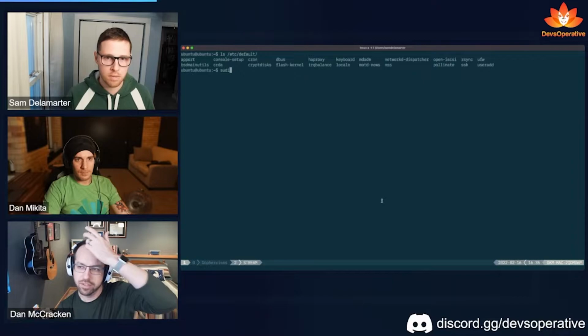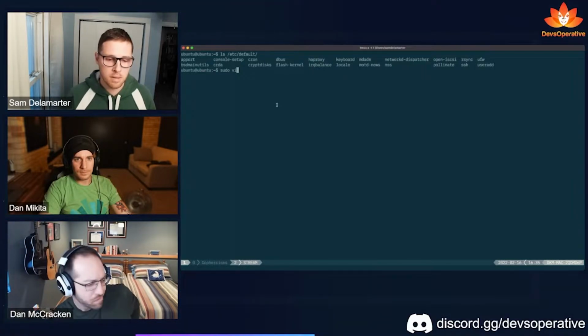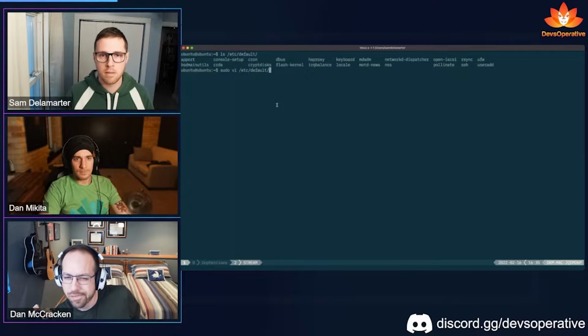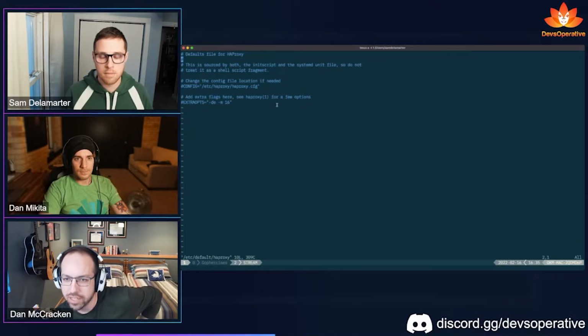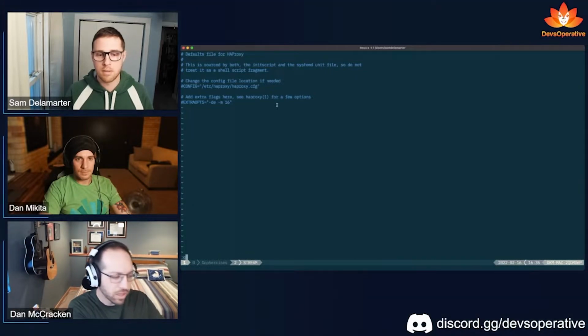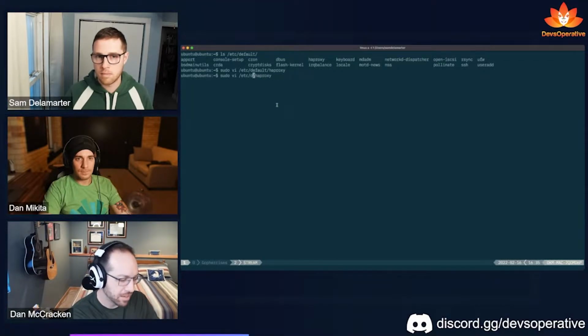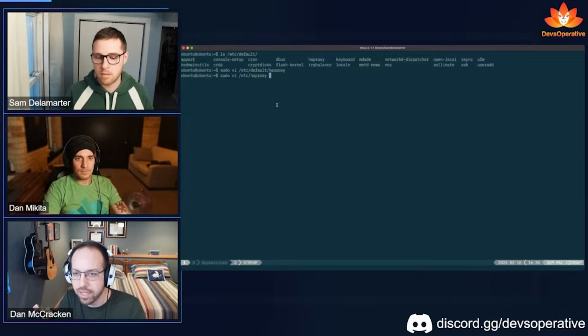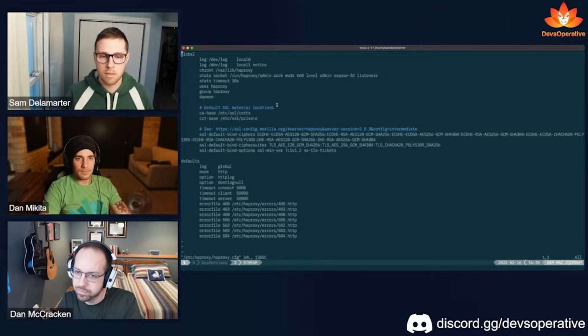Is there one there? It doesn't seem right. That's not what we want. See, it is etc HAProxy. That was my mistake. So we're looking for the HAProxy config file.